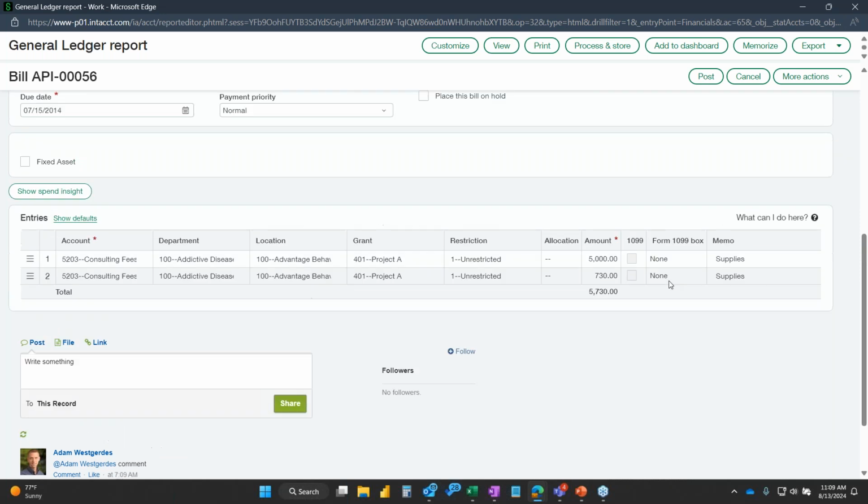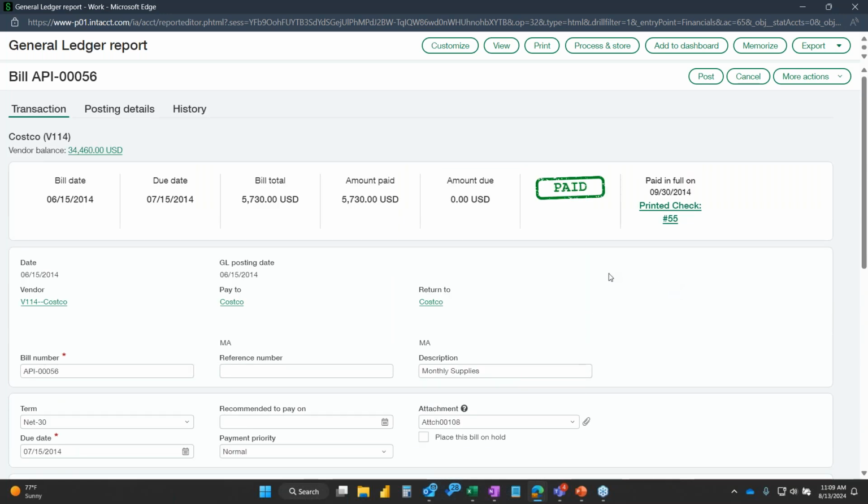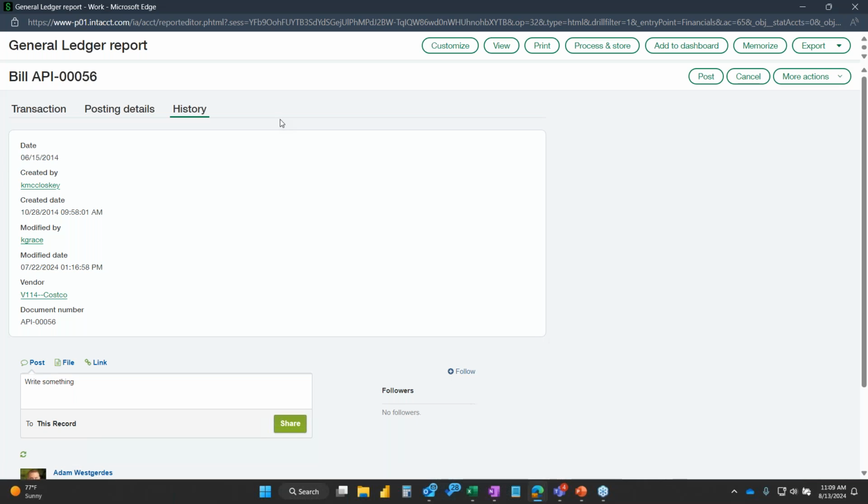Okay. So that's a little bit of the lay of the land, and again, it feels very familiar for MIP customers with the table-driven chart of accounts, which I'll talk more about. There is a full audit trail out here, so you can see who created the transaction, when it was posted, and if there were any approvals that it went through. So whether it was a requisition or an AP bill, if it needed to go through routing to get approved and posted, you can have that in the audit trail as well.